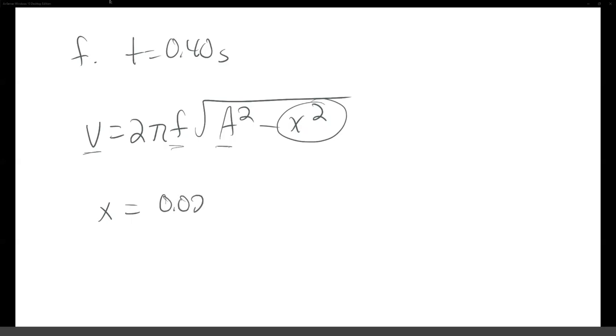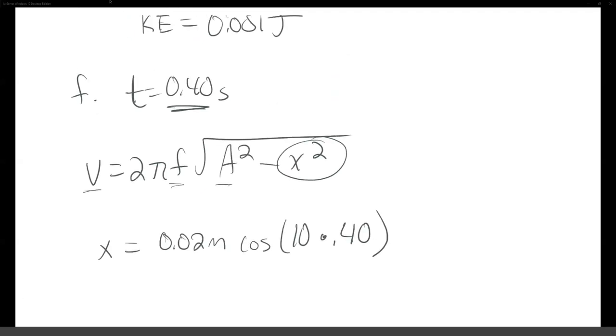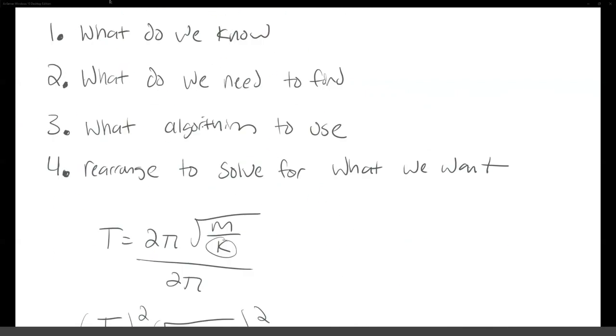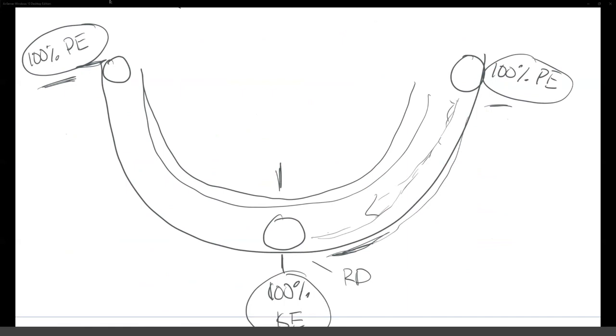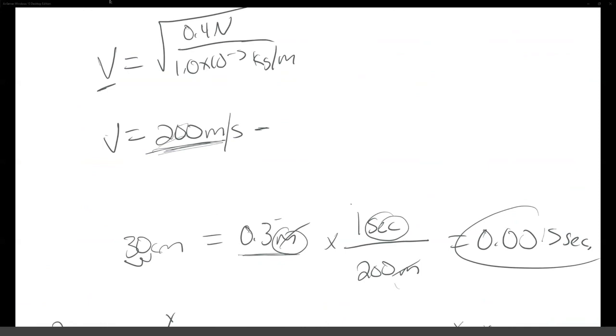Right, so we're at 0.02 meters times the cosine of 10, and we're given t now of 0.40. So we're going to have to do that 10 times 0.4, right? So then if you plug that into your calculator, you should get a value for x, and then we'll be able to figure out the speed at a certain time. Right, so this x right now just means, if we're talking about this ball at 0.4 seconds, when we find x, we're finding where along this bowl the ball is going to be. So we're saying right now at 0.4 seconds, this is where the ball is. So we figured out the position of the ball.